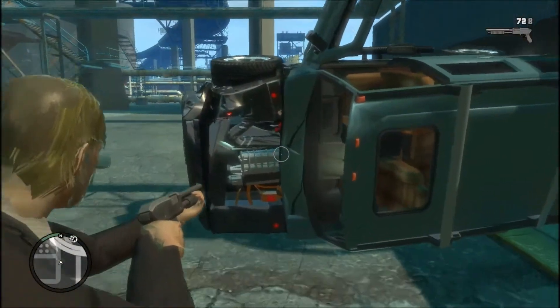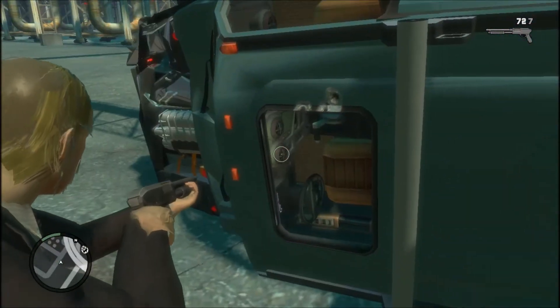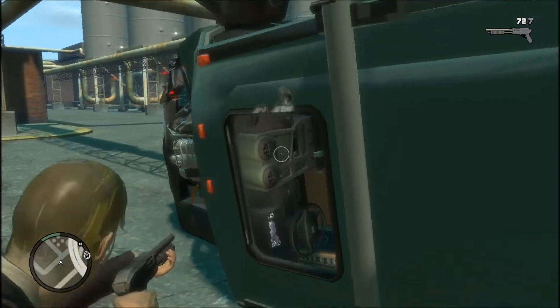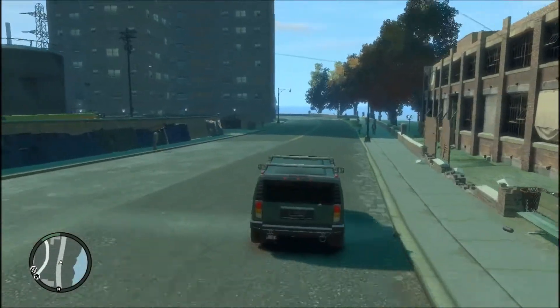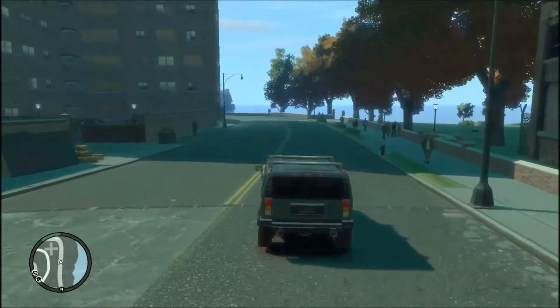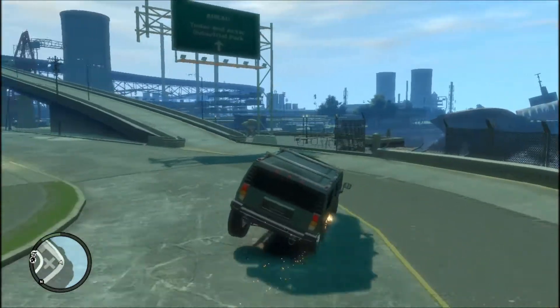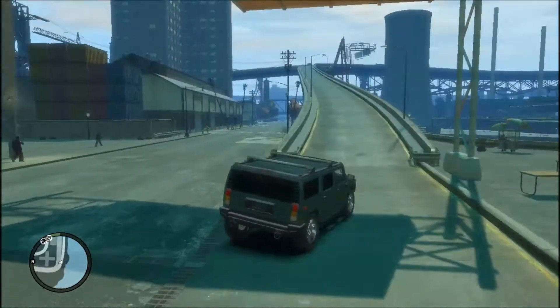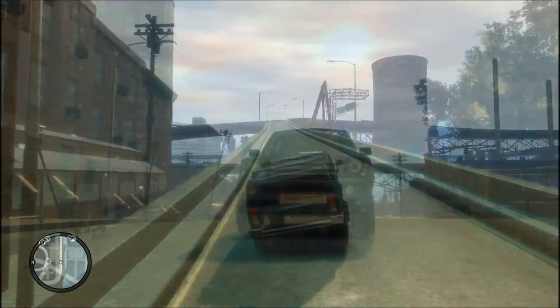The Hummer H2 replaces the Patriot, which is really just the same car but with a few modifications and a different logo. The car has a nice interior and overall has a nice build quality. My biggest problem with this car is that sharp turning flips the car over almost immediately with no time to react. Because of this, this car is more for aesthetics and less for driving — the only exception being if you need to ram through cars quickly and get away from the cops.